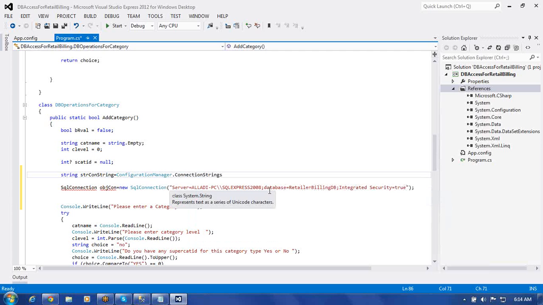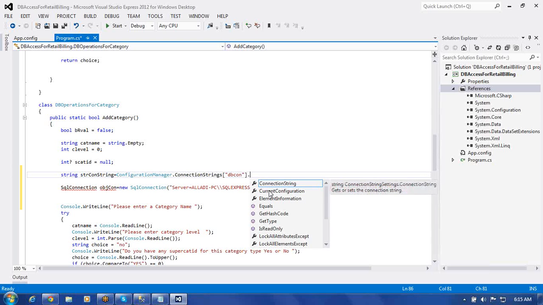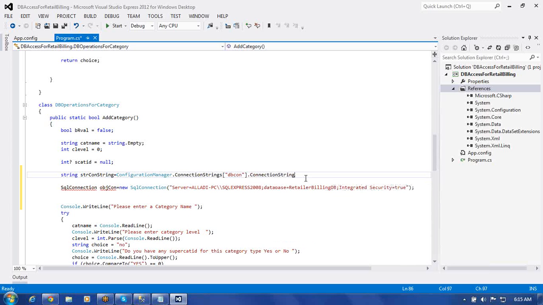One of the connections is here, ConnectionStrings, followed by which we should specify the key there. dbcon is the key. Then after that put ConnectionString. Like this we should be creating the connection string here. Now this strcon string we need to put in this area.